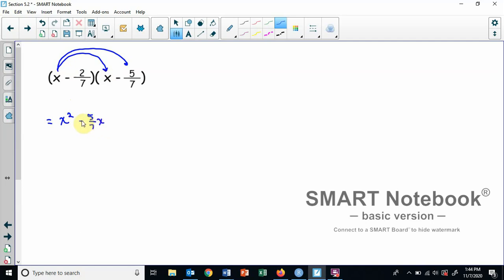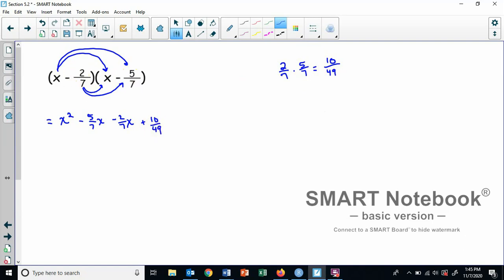That was not hard, even though it was a fraction, because multiplying anything by an x, any number, you just stick it beside the x, right? A negative 2/7 times x is a negative 2/7 x. Nothing hard again. And here's the only one where you actually have to deal with a fraction. A negative 2/7 times a negative 5/7. So that's going to be a positive. Let's do some scratch work. 2/7 times 5/7. Remember, multiplying fractions is really easy. Just the tops get multiplied. 2 times 5 is 10. And the bottoms get multiplied. That makes 49. So this is 10 over 49.